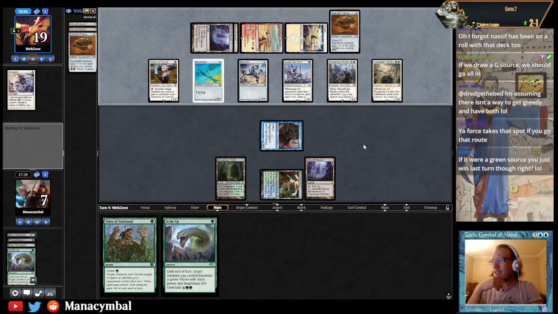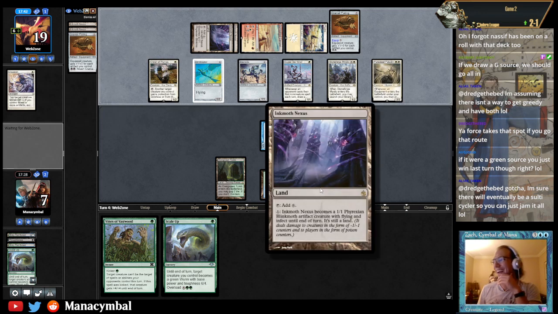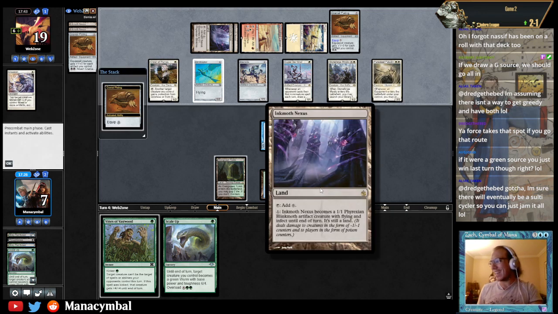Also, are they swinging in for Xaxes? Are they only swinging in for 7? I think they are. No, it's 8, right? 4, and then 5, 6, 7, 8. They're swinging for 8. But they can't give their creature pro colorless to get past my Inkmoth. Good thing this doesn't become black.